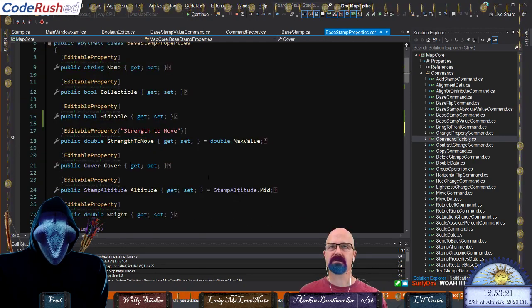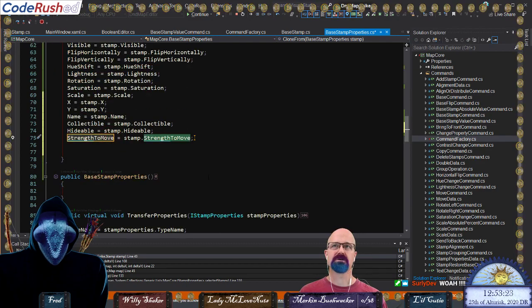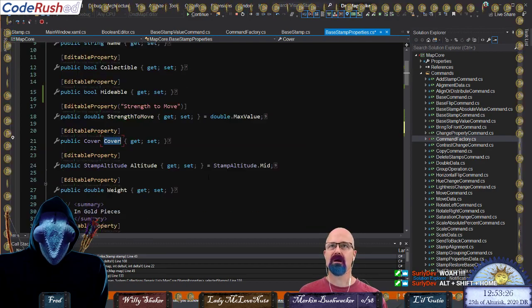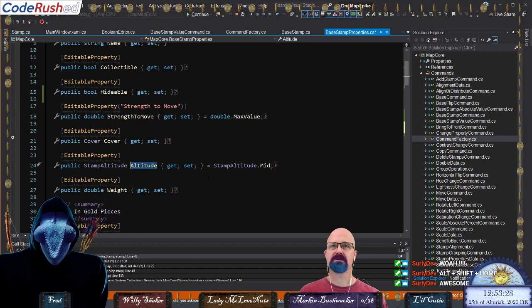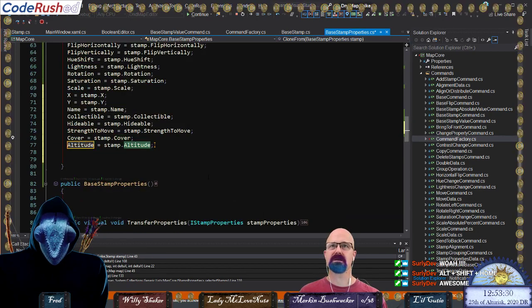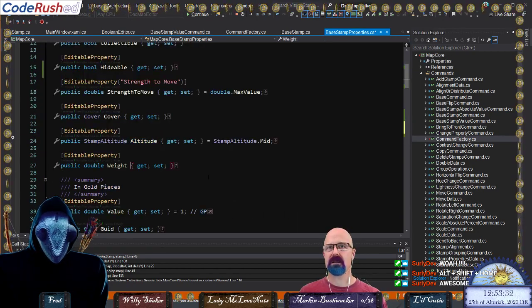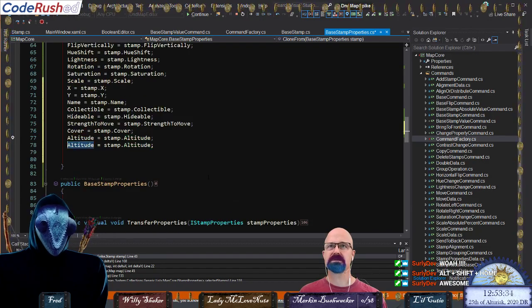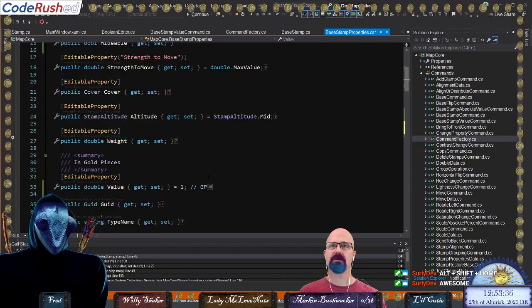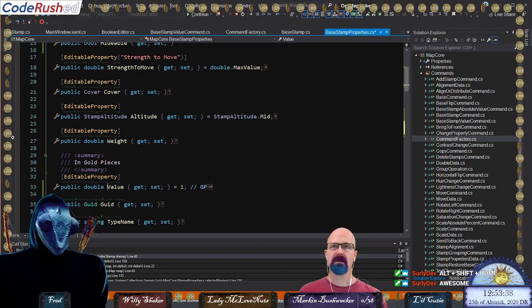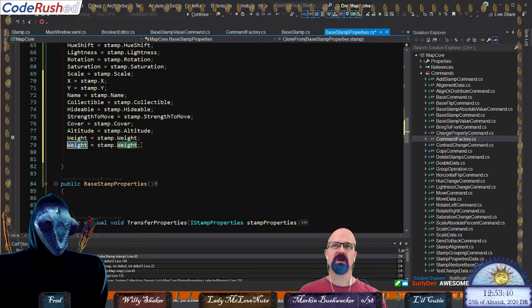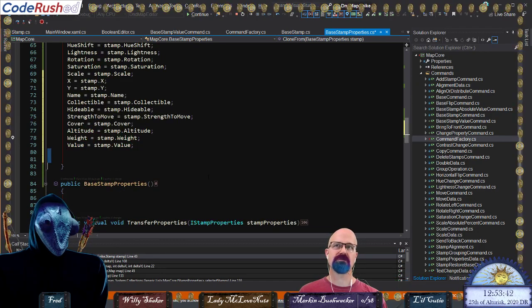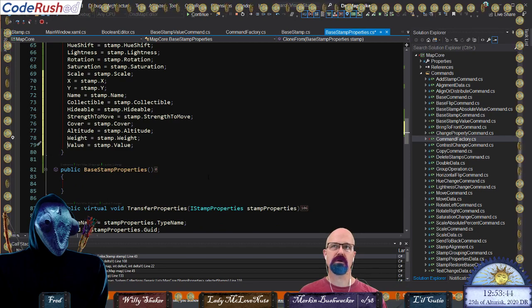Right? Just working down, duplicate line, all the way through here. Down you get to cover, like this, Alt-Shift-Home, duplicate line, Alt-Shift-Home, now on altitude, not too hard to get these. And then finally, weight and then value, we've got gold pieces coming up here, like that. Alt-Shift-Home, come down here, copy that. Alt-Shift-Home takes you from where you are to the marker you last dropped.